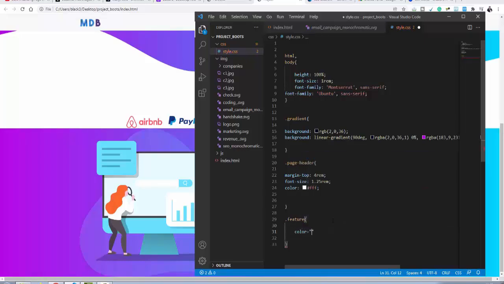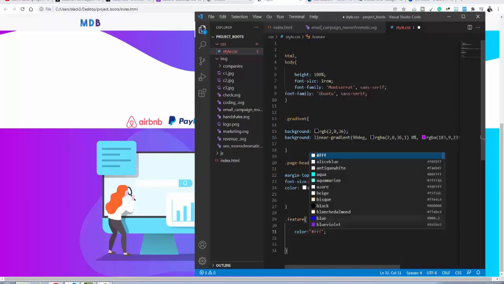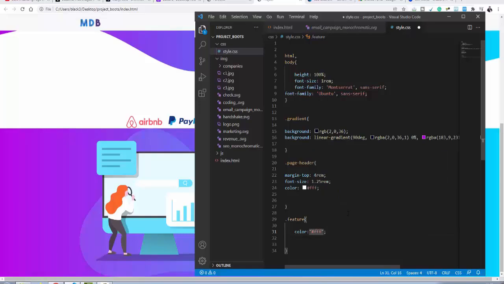So our font will be completely white. Sorry. Font color. Sorry. Font color white.